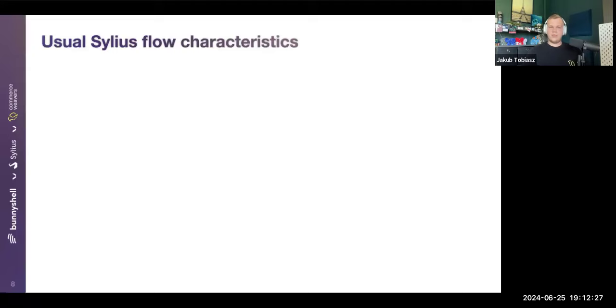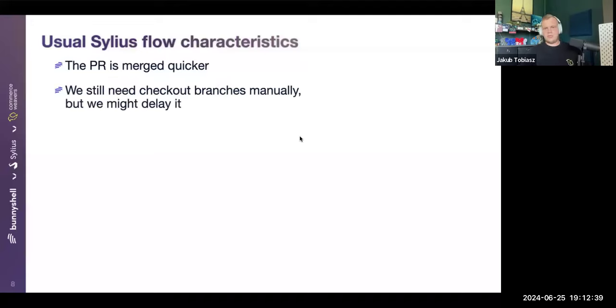So what can we say about this flow? From opening the PR to merge is a lot shorter way than previously. We still need to check out branches manually, but we might delay it. So we don't have to check out the branch with a concrete feature.